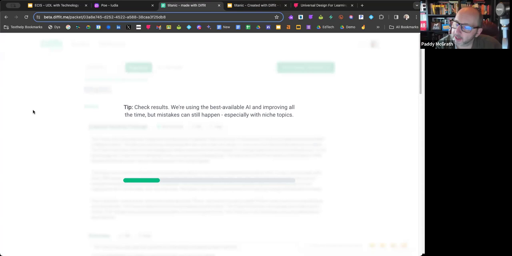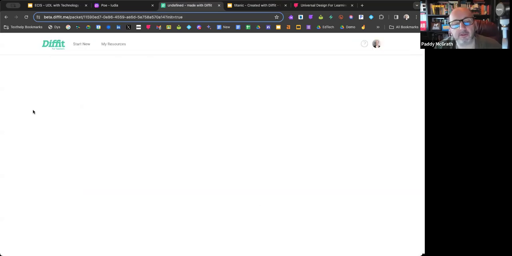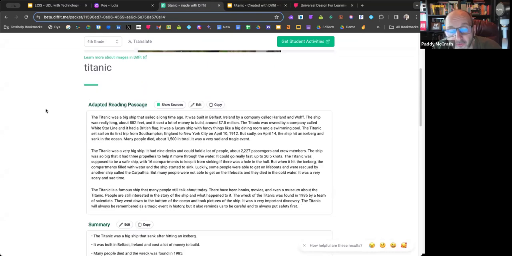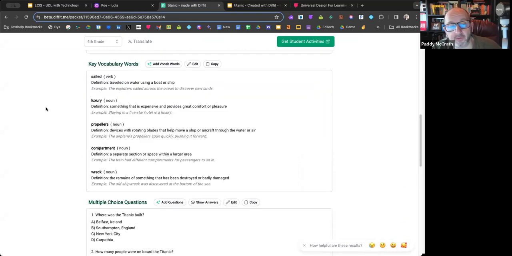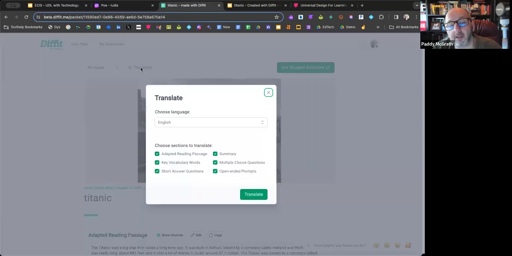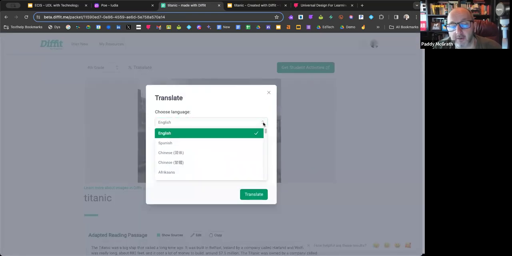Not only that, we can take the resources that have been created and use the translate button that you'll see there. It'll just recreate these in 20 seconds or so, and we can move that into multiple languages. So now suddenly we've got something sitting at a 4th grade reading level. The words are classed as 4th grade now. Got the ability to translate that to any language that we might actually need there, and we've got 99 languages on that.